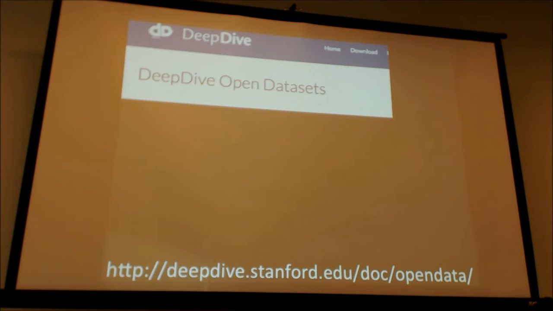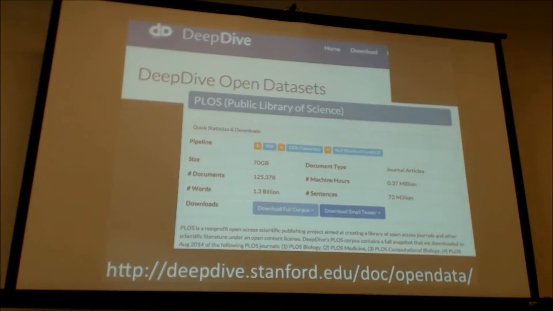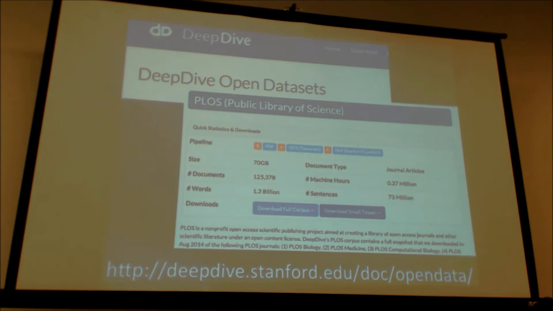We have a bunch of open datasets — all public. Creating the first versions required sometimes millions of CPU hours. Anything that's creative commons that you want us to process, send it over; we have millions of CPU hours. As long as we can post it publicly, we're very happy. It's basically all the scientific literature we can get our hands on, plus museum collections, and more data is coming in all the time.